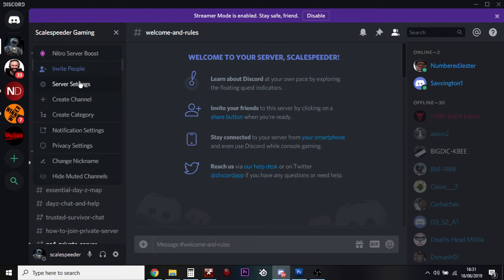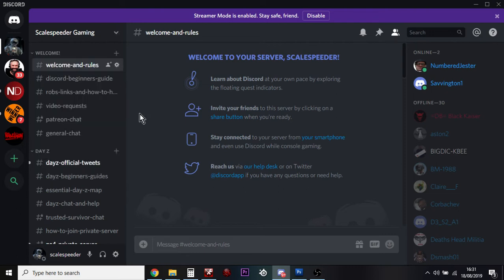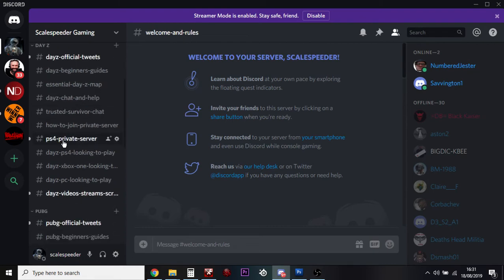You could say, for example, you are a trusted survivor in this case, which means they've got a certain level of access to the Discord, or they are a member of the PS4 private server, and that means they can have access to this Discord channel. You might be able to see a little padlock there, and only the people who I have said have that role can get into that channel.